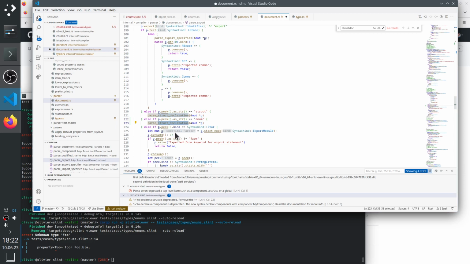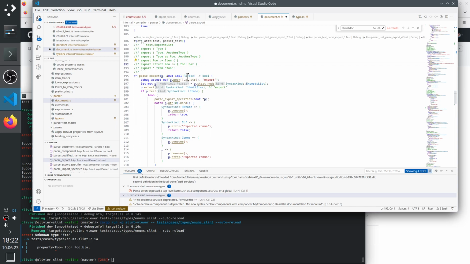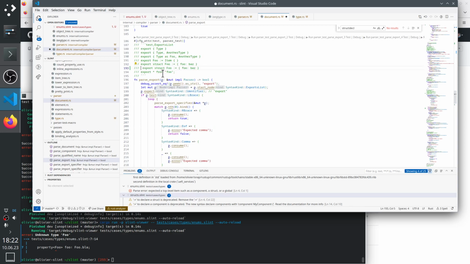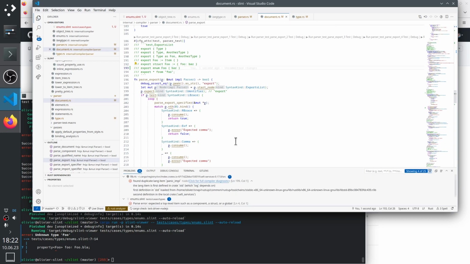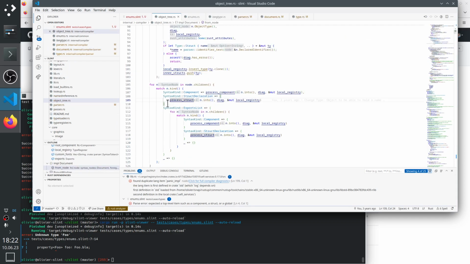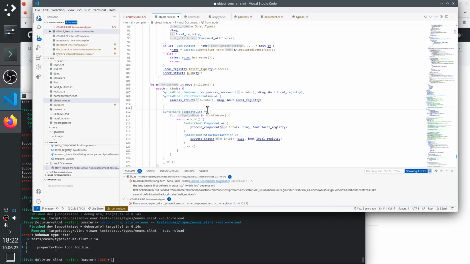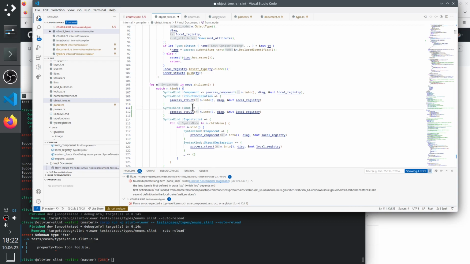Parse enum declaration. So I'll just add it here as an example of what's allowed. Export enum. And in the object tree, we process struct if we have a struct declaration. If we have an enum declaration, we just process enum.